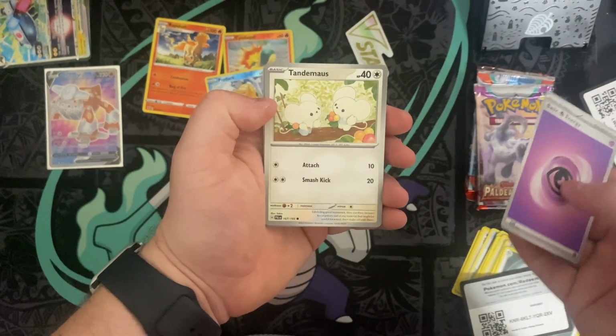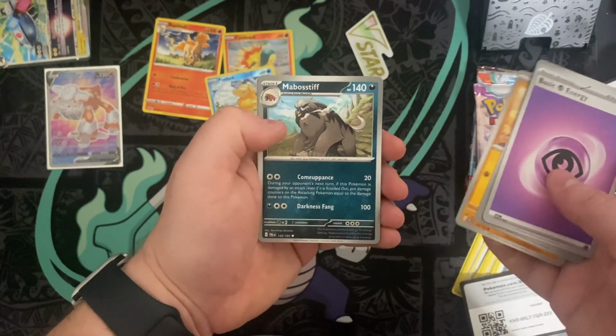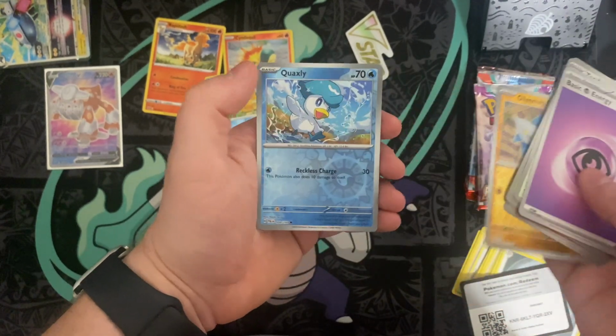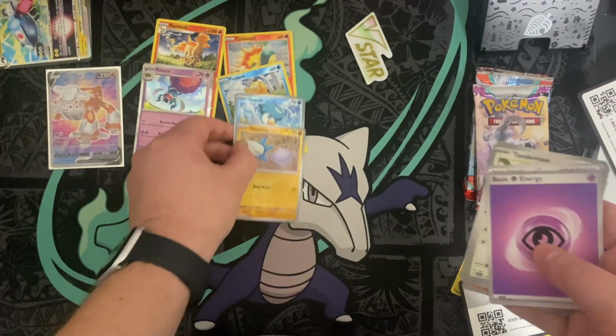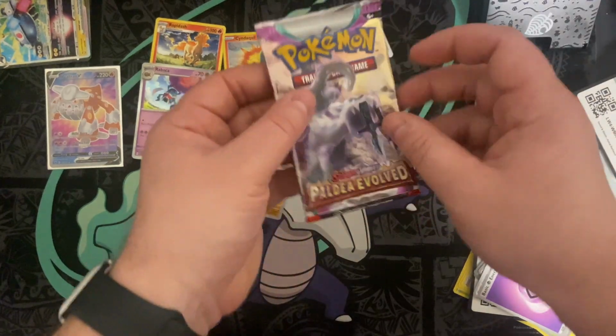We got that Psychic Energy, Tandemaus, Brigatito, Magnemite, Knackly, Mabosstiff, Pupitar, Flamigo, Glimmet, Quaxly, going into the Rabsca for the rare. And we're going to start getting our double reverses here, which is super fun to see.